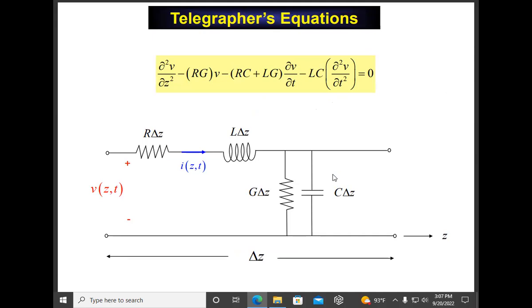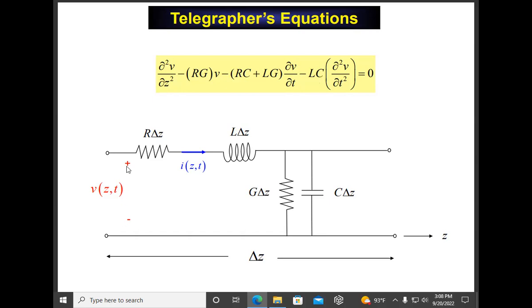Now, we already saw this equation before from the telegrapher's equations. Let me just remind you, telegrapher's equations are two coupled first order differential equations, one for voltage, one for current. They're both in terms of each other. And we showed how you can take the derivative of one and substitute in the other and get a single equation. It's a second order differential equation for the voltage. Go back and look at that if you want to see that again. This is the final second order differential equation that voltage on the transmission line obeys. I'm not making any assumptions, so I'm leaving the R and the G, so it can be as lossy as you want. Current obeys the same differential equation, but let's just work with voltage.